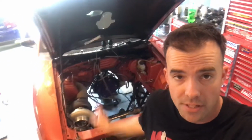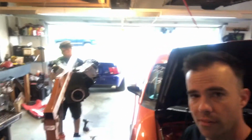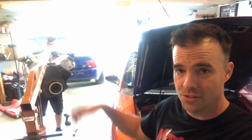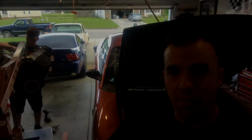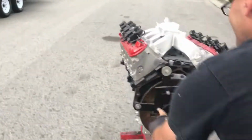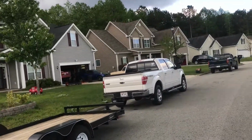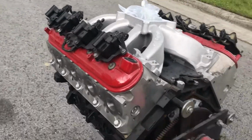So let's get it. And it's out. As you can see, trans is pushed back, motor's out. It's sitting over there. One Hand Sam, aka my man Tyler, came over here to help us out. We were stripping off all the accessories on it. I'm about to walk across the street right over there and go steal my boy's motor. See, this is awesome. There's Mikos's house, there's my house, and there's spare motor.